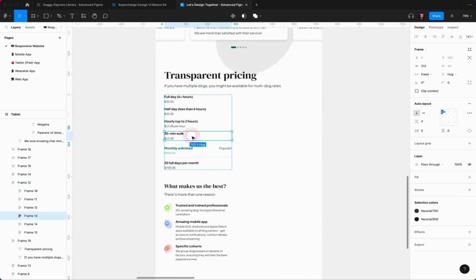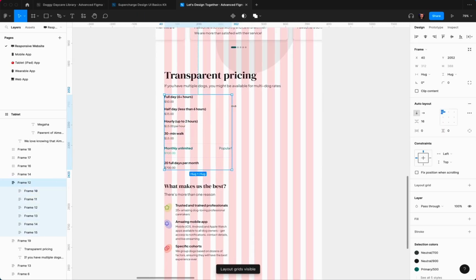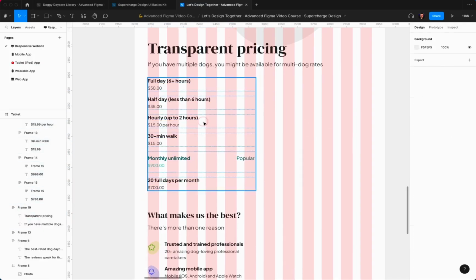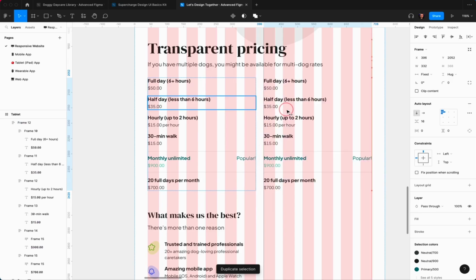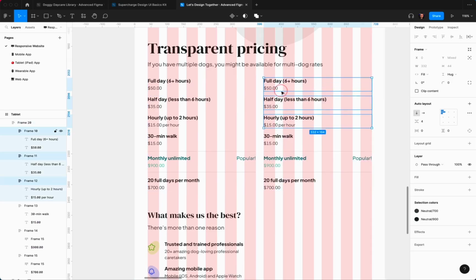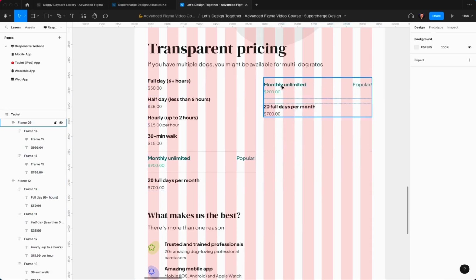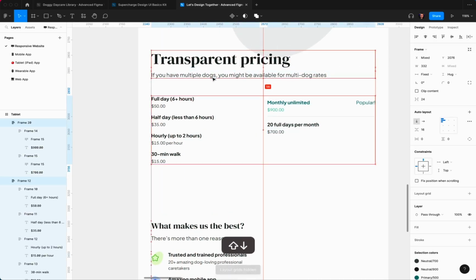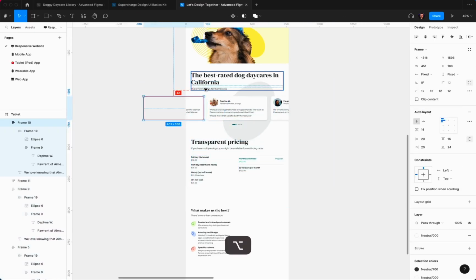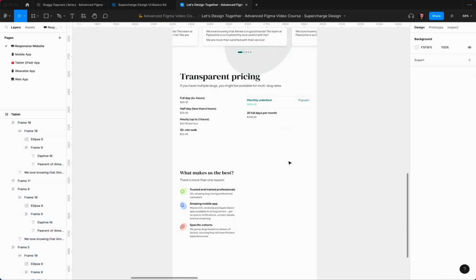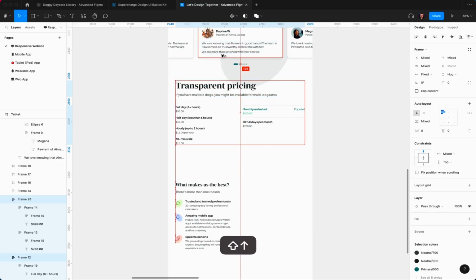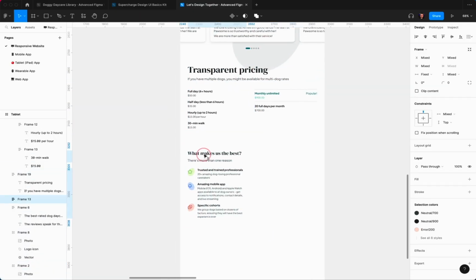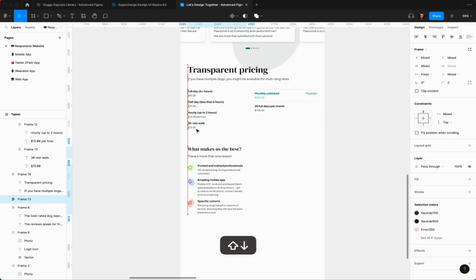So the strategy I went with is I stretched everything so that it fits in with the grid that I had in here. You can see that elements are now floating in space, in the right space. And I can't actually make it 3 on the left side and 3 on the right side, because the monthly unlimited is so much higher than everything else. So to make it visually look more unified, I ended up leaving 4 on the left side and monthly unlimited on the right side, because I wanted monthly unlimited to, again, stand out more.